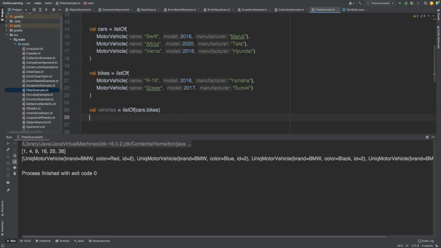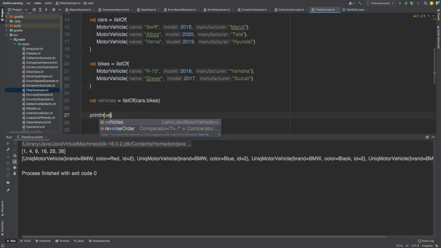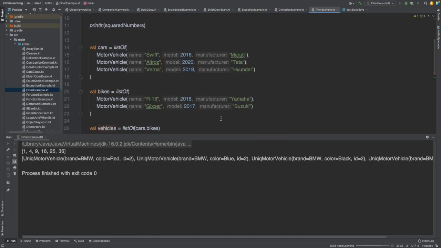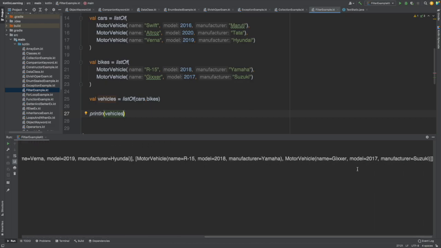And let's try to print vehicles and see how it looks. So you can see a MotorVehicle with this name, and name like this, manufacturer Suzuki.